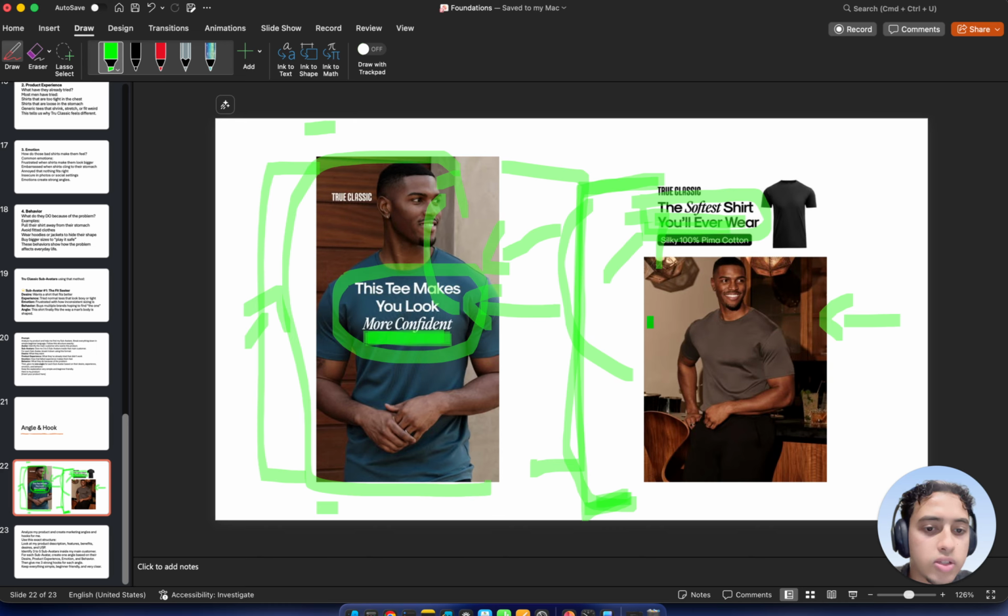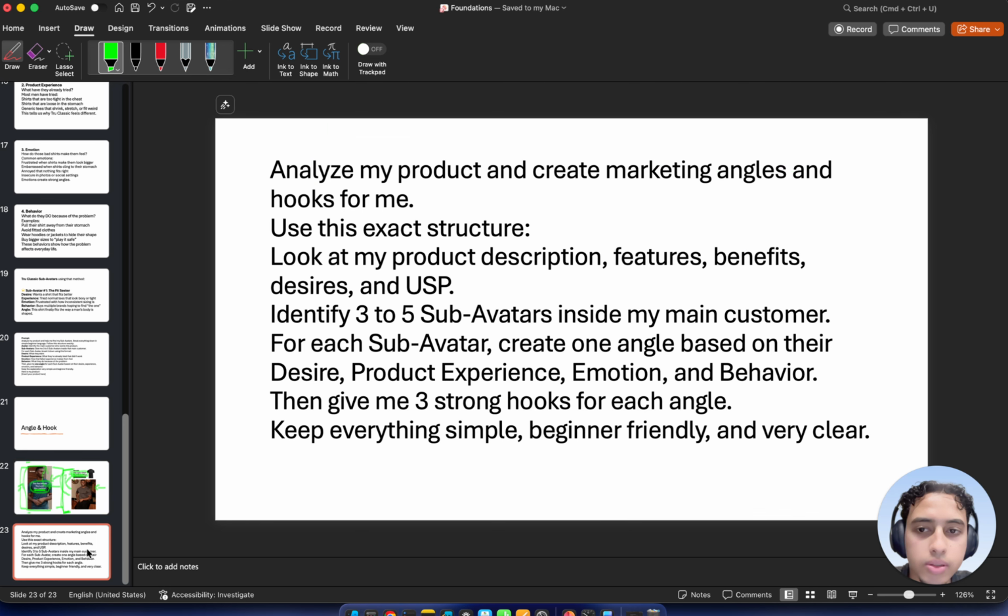I have a prompt that you can copy and paste into ChatGPT so you can start finding hooks and angles for your product.